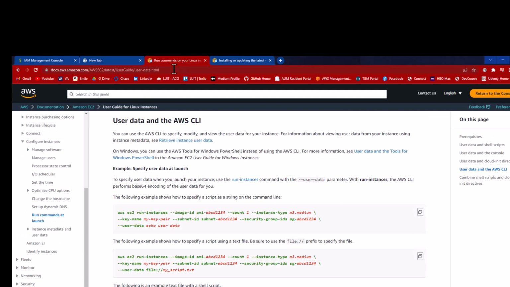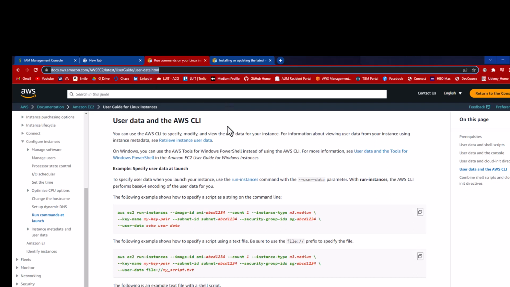Now we need to create our EC2 instance with the user data filled out to install and launch NGINX. So luckily for us, I already looked this up prior to starting this video. If you go to this URL, docs.aws.amazon.com/AWSEC2/latest/userguide/user-data.html.